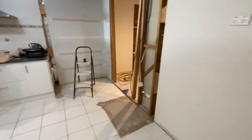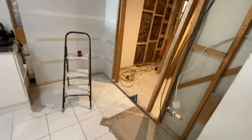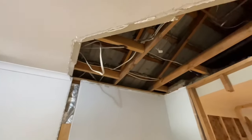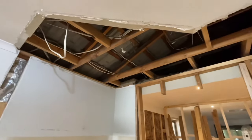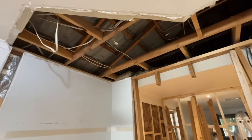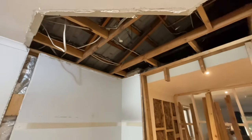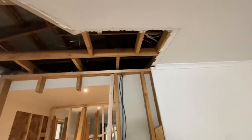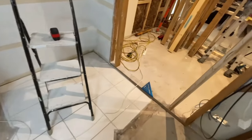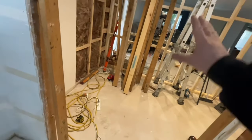All right, so as you can see, we've finished the removal of the oven cavity and the framework for the old pantry. There wasn't much holding that bit of plaster on once I removed all the framework and cornicing, so we opted to pull the roof of the old pantry down as well. Believe me, that was a nice old mess cleaning all that up, but we got it all done, and now we are on to doing the framework for the entrance into the Butlers.